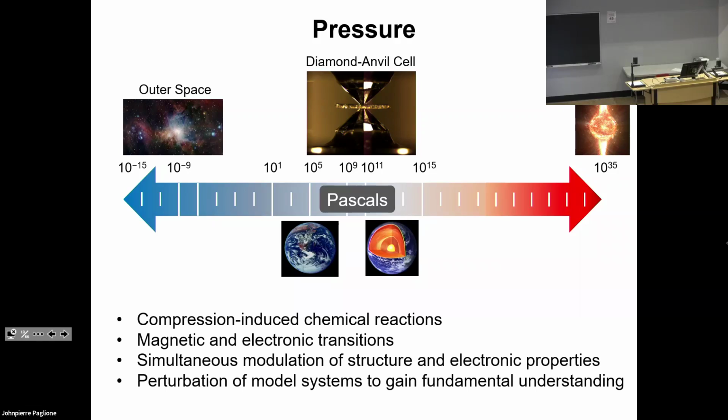And really what we're doing is this simultaneous modulation of structure and property, and the diamonds allow us to then look at the material properties when we're doing that. And so it's this really powerful tool. I would also argue that it allows us to really probe model systems, as well as, of course, ones that are applicable to energy-related applications or information storage.